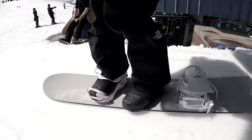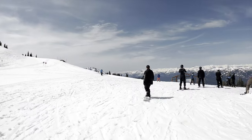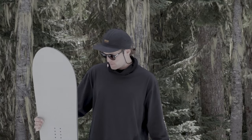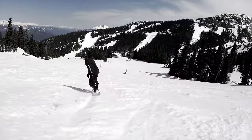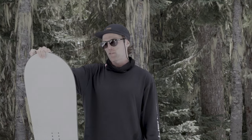I like to ride all around the resort — free ride, big mountain, a bit in the park, and a bit of back country as well. My first impressions looking at the board: I love the simplicity about it. It's aesthetically pleasing and timeless in a way. Love the color and the Nitro branding on the back. When I first stepped on the board it was really turnkey — I was just comfortable on it right away, it just felt like I knew how to ride it.